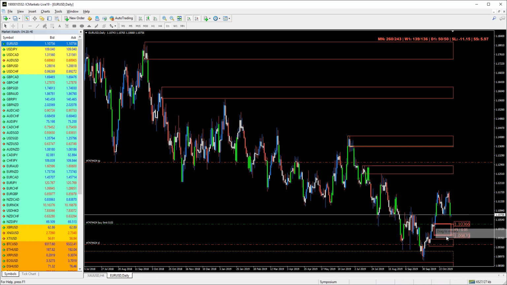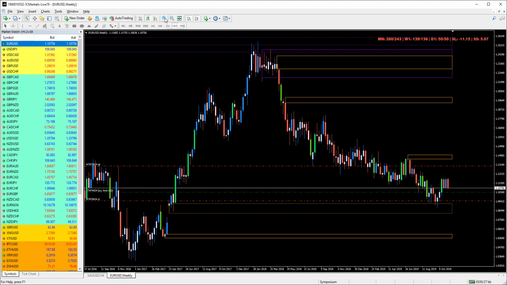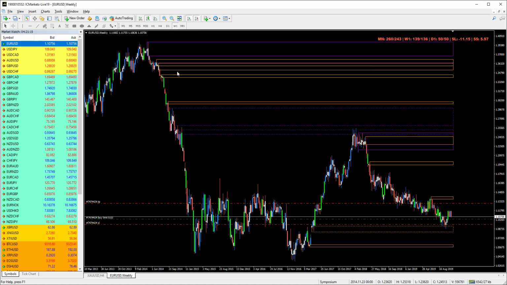All of the code here has been deleted and rewritten, and there are a lot of performance enhancements in this build as well. And so this is actually a really important update because it has a lot of bug removing, a lot of performance updates, and we rewrote the rectangle drawing utility, and I also completely rewrote the entire engine of the Pipnotic software. So pretty interesting stuff. And I was having a look, and you can see that again the software is drawing many areas of supply and demand.